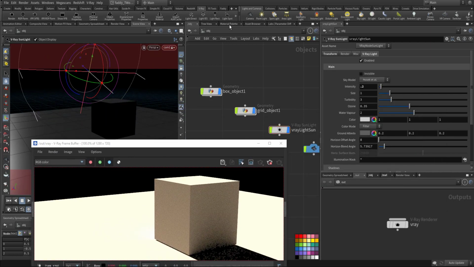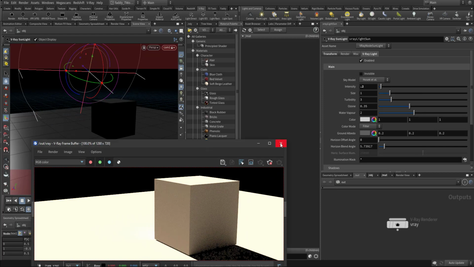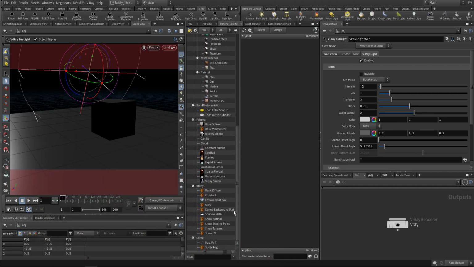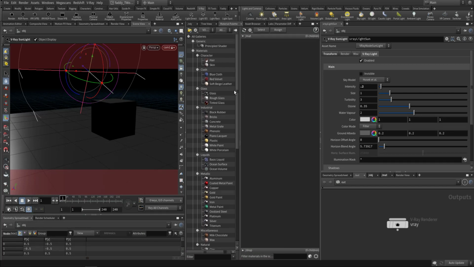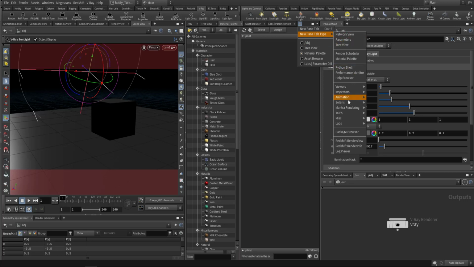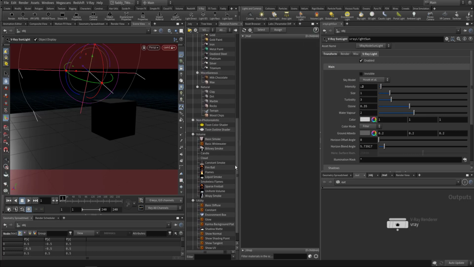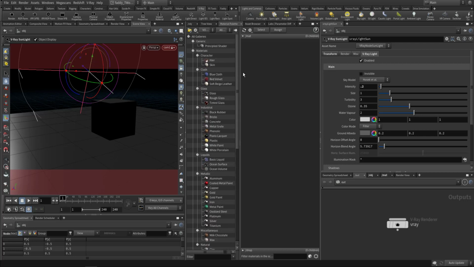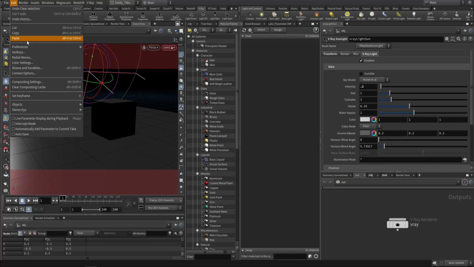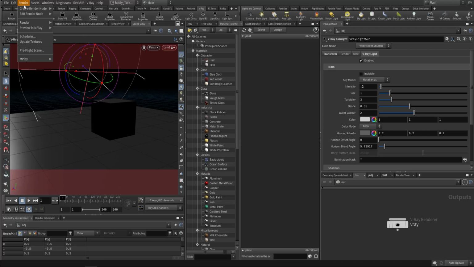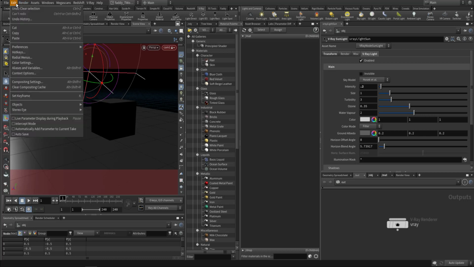Cool thing also I found in the material palette. Let me close this one. Go down. We should have Redshift. I think I'm missing my VRAY material library.